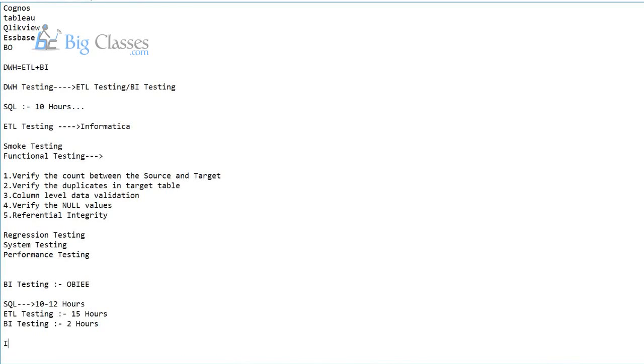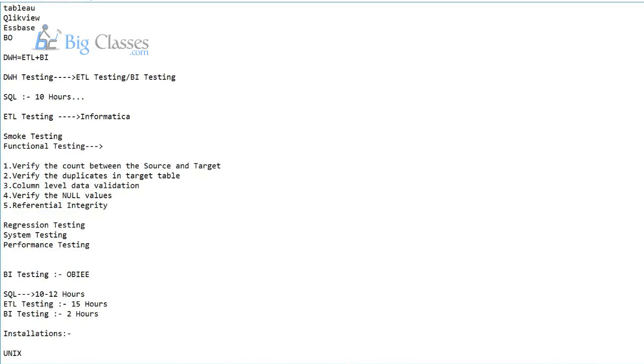When you talk about the installations, we are going to take care of the installations as well. We are going to set up Oracle database, SQL Developer, and Informatica on your machines, wherein you can also understand the UI and how to navigate through the tool. Along with this, a little bit of Unix knowledge will also be shared to access files, because as an ETL tester, you might need to copy files and remove files. A little bit of Unix commands is also required. Through the course of ETL testing, we are going to understand that as well.